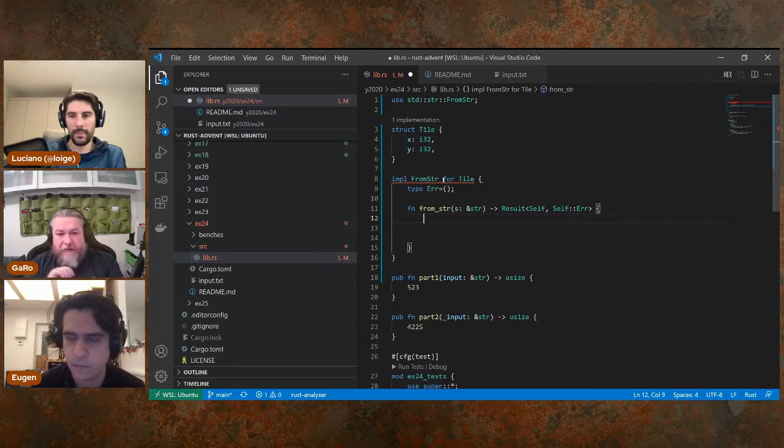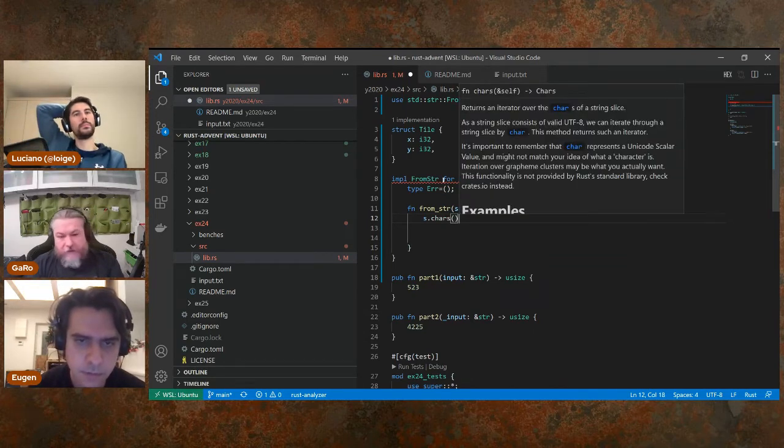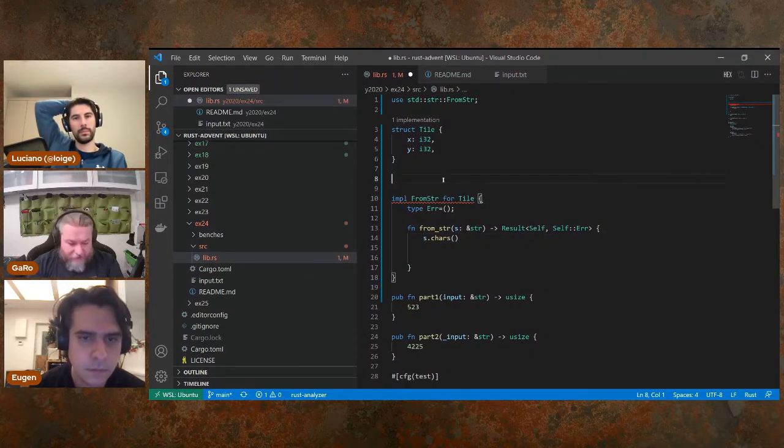Okay, so now S will be the single line. Yes, so S will have chars. Okay, now do we need to read the chars 2 by 2, right? No, 1 by 1, because east and west are long ones. If we find S or north, we have to read another additional character. Right, yeah, that's the final function that helps us with this.